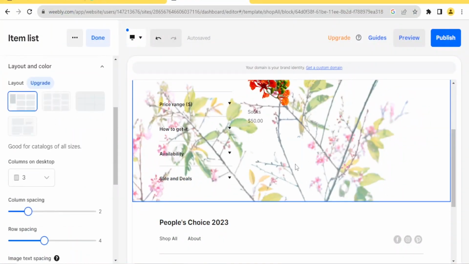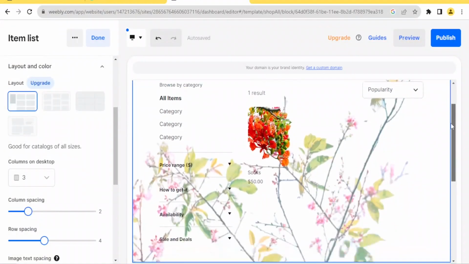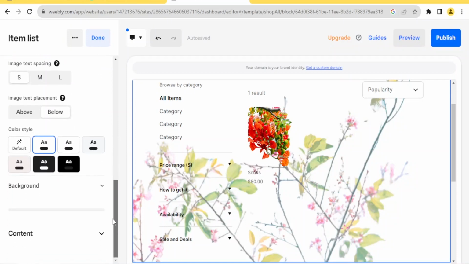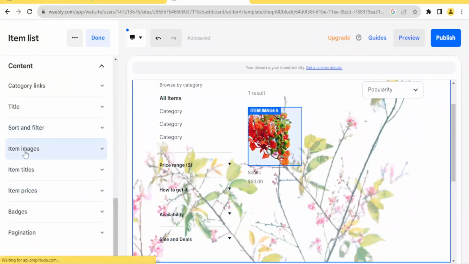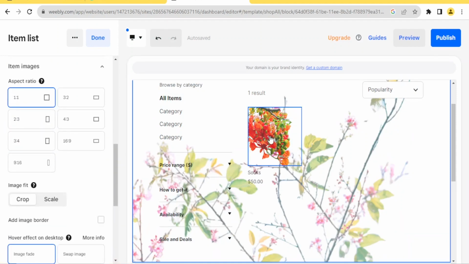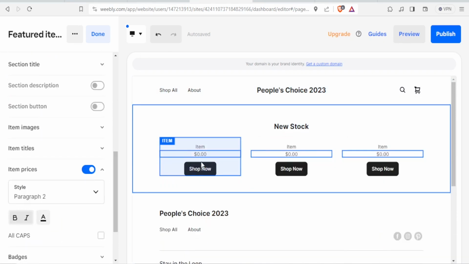So if now I refresh the page, you notice now the background we had selected has now loaded. And so we can come now to the items here for the content down here. Then we can look at the item images. You notice we have an image here, which we can now change. You simply click on that. So you can change all these images. You simply click on the image and then you change that. You can change the prices. You now edit this to be the price that you would want.